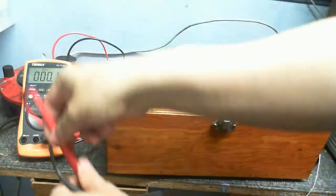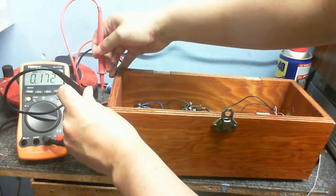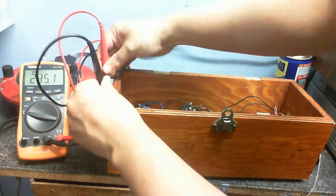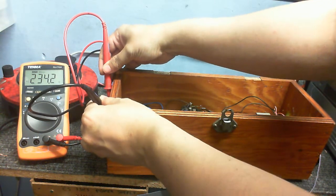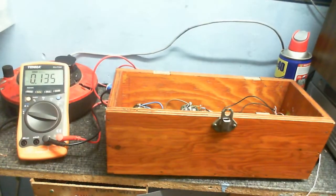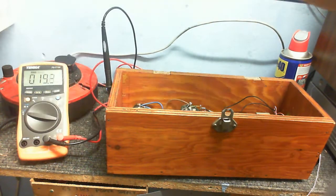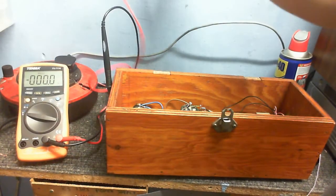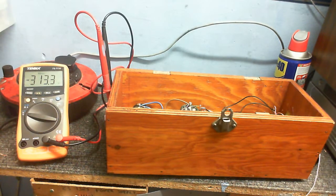So, let's take a measurement of what we've got on the isolated AC. Let's get my meter in there. We have about 234 volts. Anyway, I put the meter back onto the DC. Make sure the range is on hundreds of volts so I don't blow out the auto ranging of this. Okay, there we go. I connected it the wrong way around, but it doesn't matter. So we got about 313 volts and still climbing.